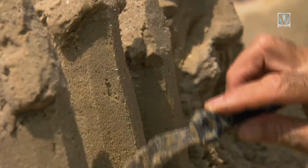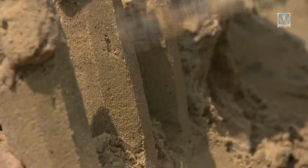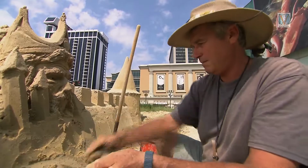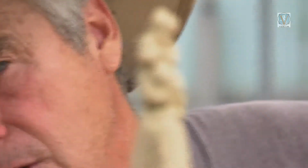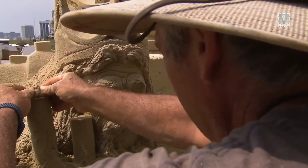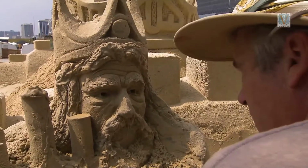My sculptures, I don't know if you noticed the Neptune, he kind of has a little bit of emotional feel. I carve emotional sculptures. The castle is a very static piece that I just did, but usually I'll carve a mother and child or something happening between two people, and I try to focus on the facial expressions of these people to give the sand sculpture a little bit of an emotional feel. And that's what usually wins contests for me.